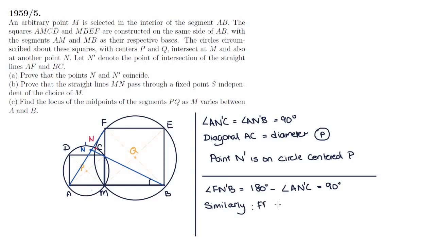So, using a similar argument, and looking at the circle with centre Q, we know that FB is the diameter, because it's the diagonal of the circumscribed square. So, point N' which is subtended by the diameter and 90 degrees, must lie at the circumference.